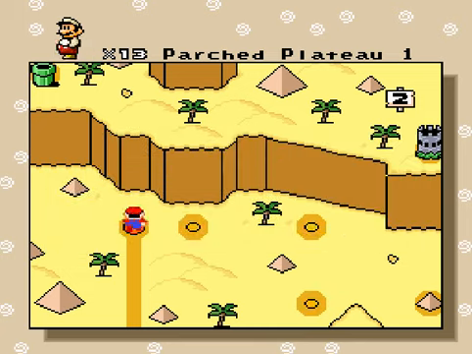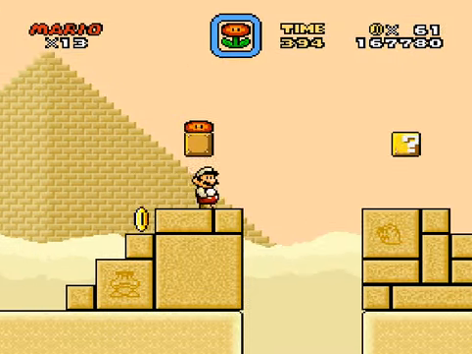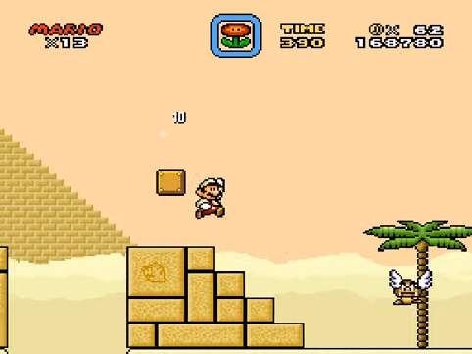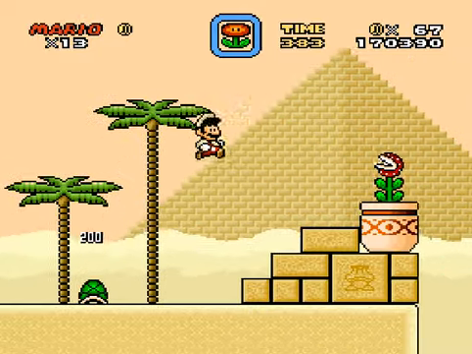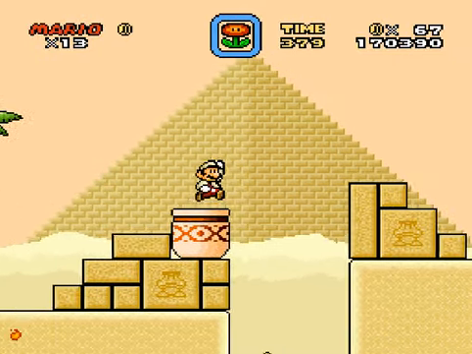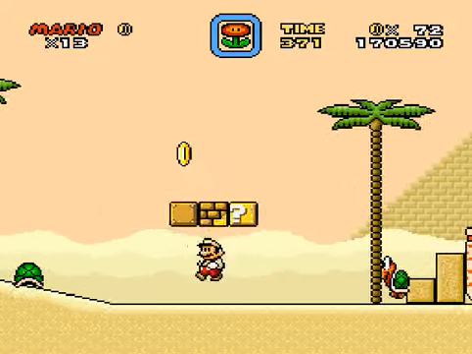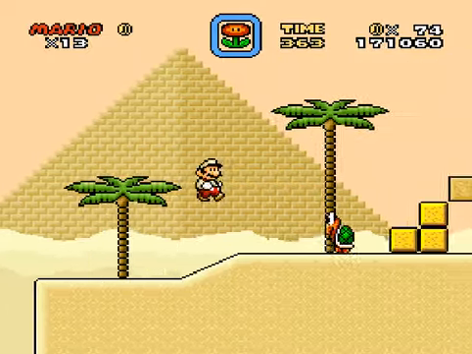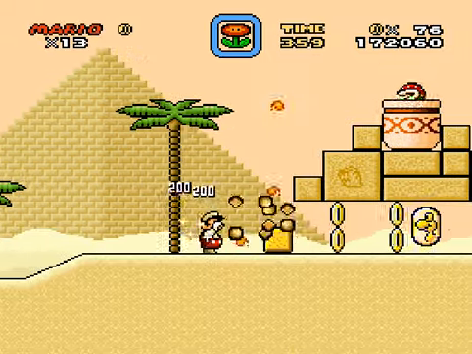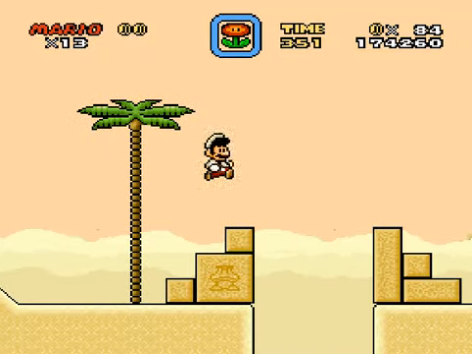Parched Plateau 1, our first level with a secret exit. Let's go. Okay, I feel like I should know this track as well, but I don't. And you know what? I'm not going to care too much. I'm not gonna let myself get a little anal if I don't know a track from a hack I'm playing. But it seems quite interesting. Maybe it could be an original composition that the hack developer did. I mean, it's possible. It's not outside the realm of possibility, let me tell you that much.